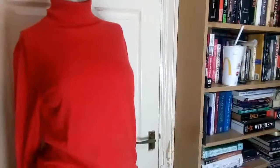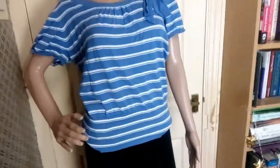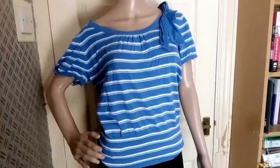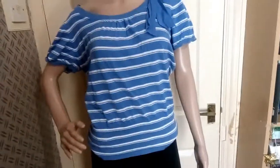Here's Maisie wearing a lovely red turtleneck long-sleeved jumper by Next, size 10 — I haven't put her arms in because it's too complicated, it's a small size 10. She wears a black skirt pegged at the back because it's a 14. I'm on my fifth top photographed and it's taken me about 10 minutes so far. It doesn't take long — it just gets hot in here and my back is crippling me. I get really bad back very quickly. I'm going to try and get another five done after this and then call it a day. But I like this one — it's got a little bow detail on the shoulder, it's really pretty.